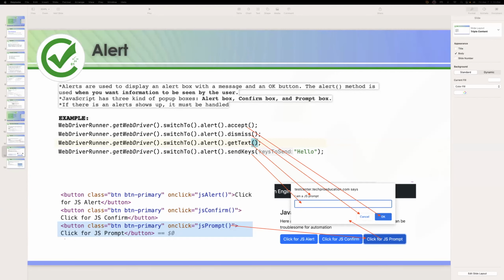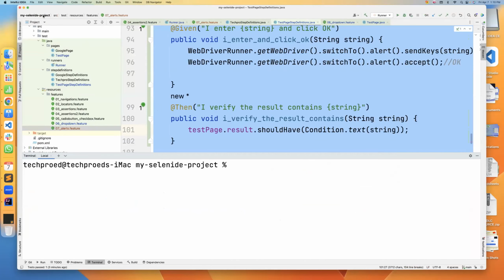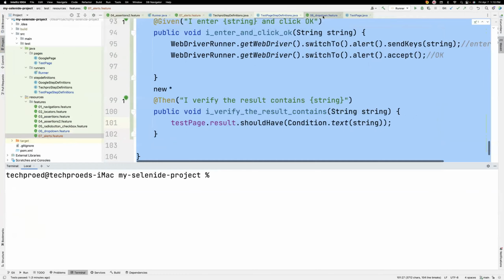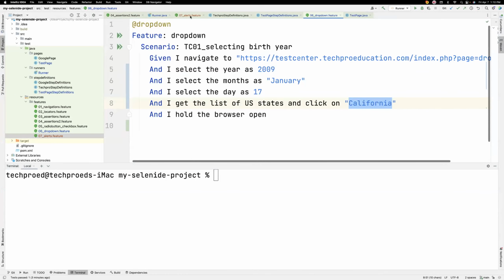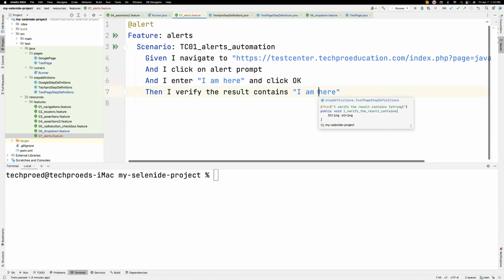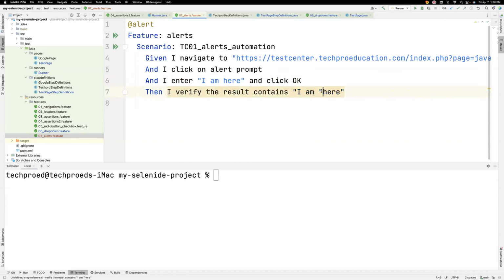Okay, let me see. I verify the result contains I am here. Yeah. So Hüsnü, you cannot use a string within a string. That's why with your result, if you say I am something like that here, this is a problem, because in this case, the system is getting confused. So you can try using the single quote like that.